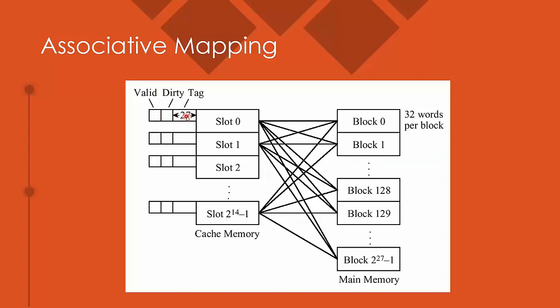If, let's say, we are making a cache system that is mapping one-to-one to the memory system, we should have 2 to the power of 27 slots. But doing that actually defeats the purpose of having a small amount of fast memory that we call cache memory, since we might as well use the cache memory as the main memory. So the number of slots should be a lot less than the number of blocks that we have in the main memory.